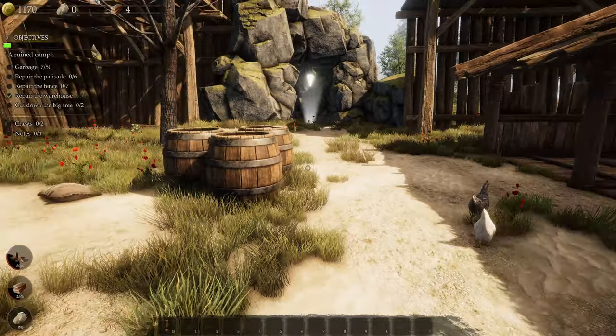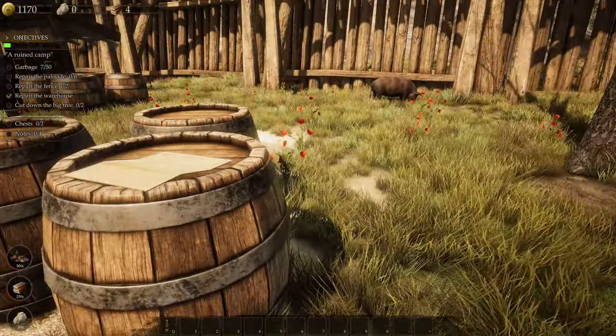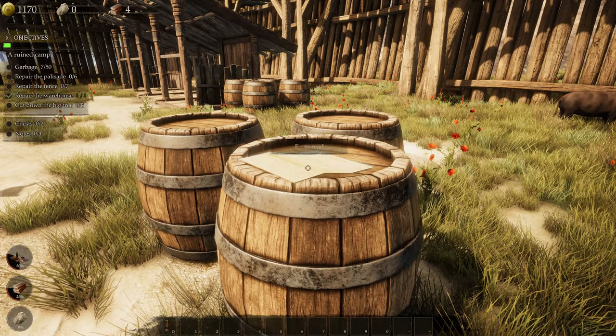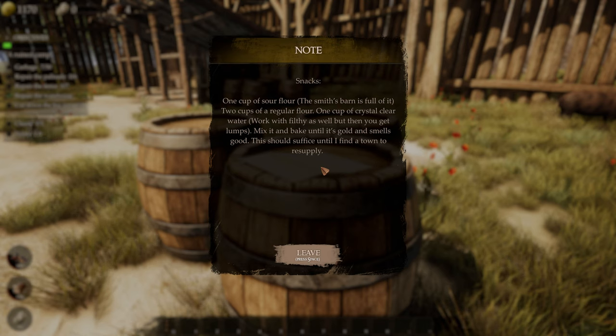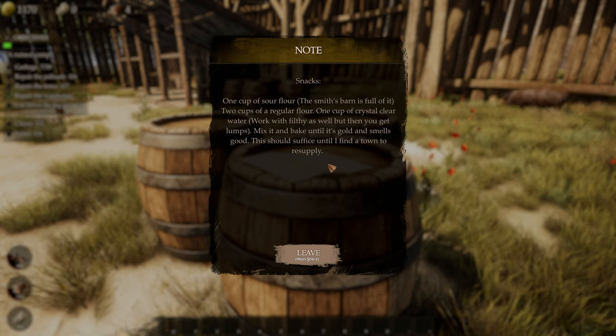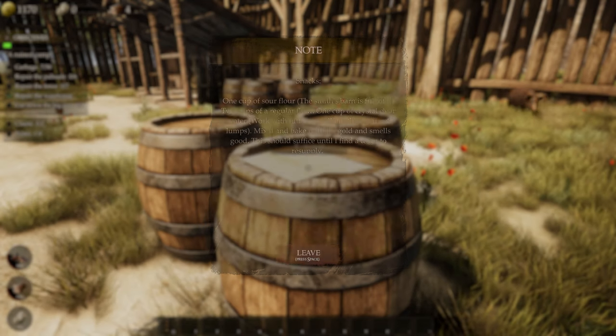Hello, little chickadee. Okay, what have we here? Snacks. 1 cup of flour, 2 cups of regular flour, 1 cup of crystal clear water. Oh, 1 cup of sour flour. Oh, sourdough, essentially. Or it could be rye or any of the other ones. 2 cups of regular flour. Interesting. An unleavened bread.